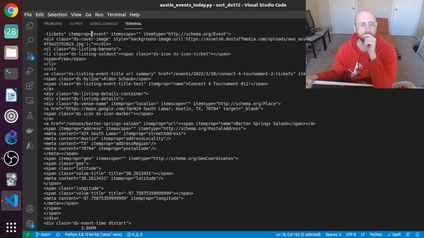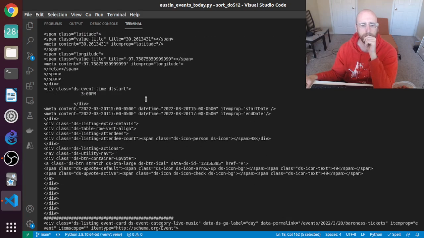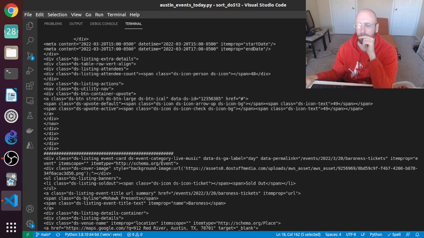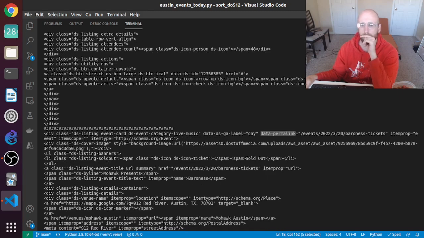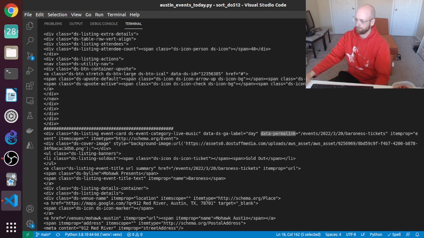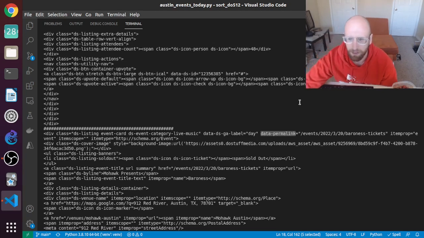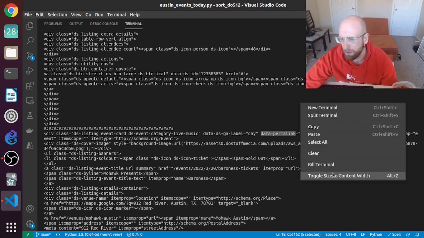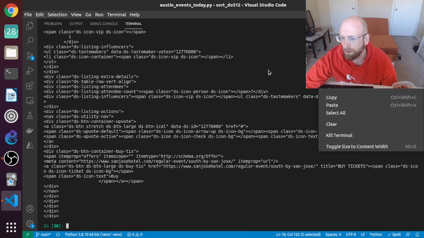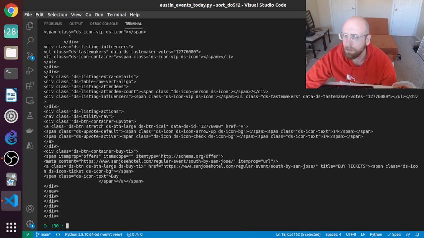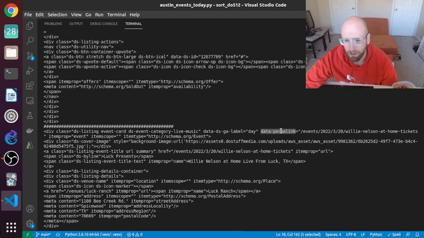Alright, I don't see it for this first event, maybe because it's off the page or it's word wrapped or something, but we can see it for these other ones. So yeah, it looks like my buffer is not big enough, so it's just cutting off some of that. I could probably increase my buffer somehow. I don't know how. But we can see we do have this data permalink.